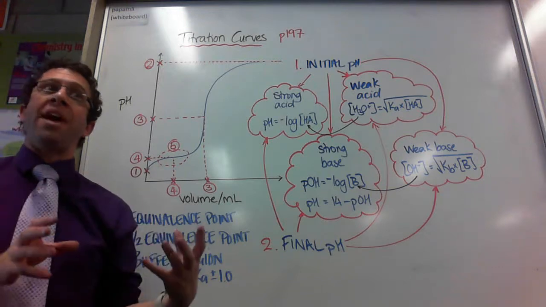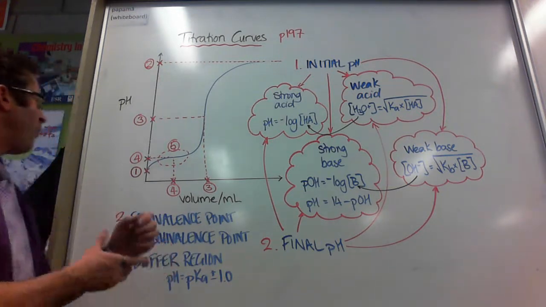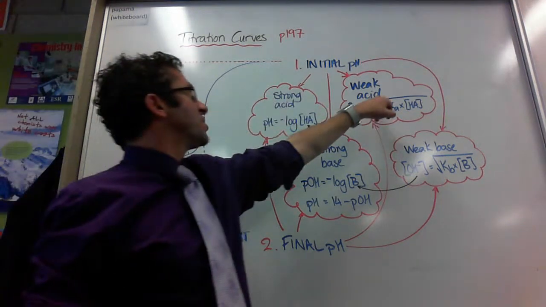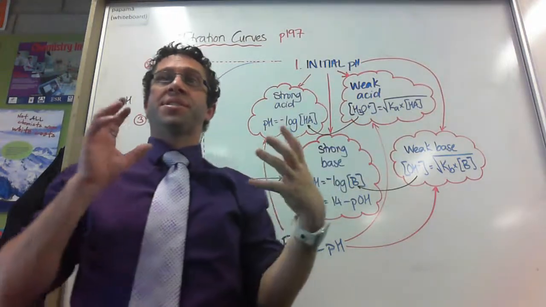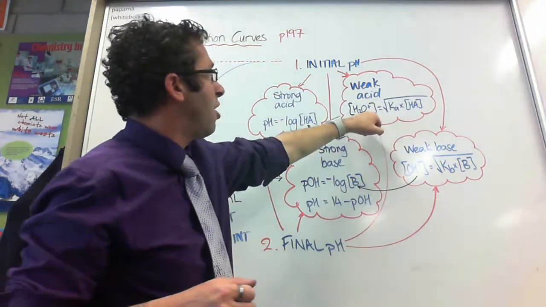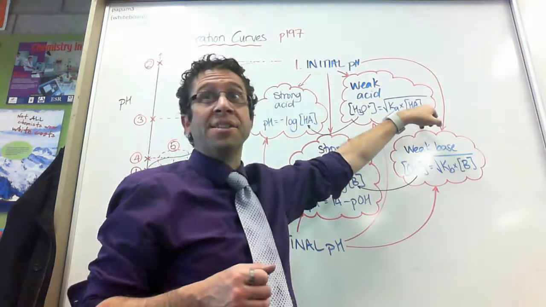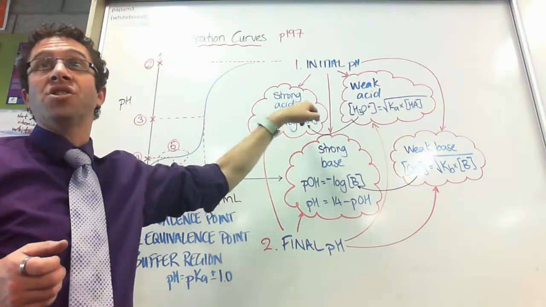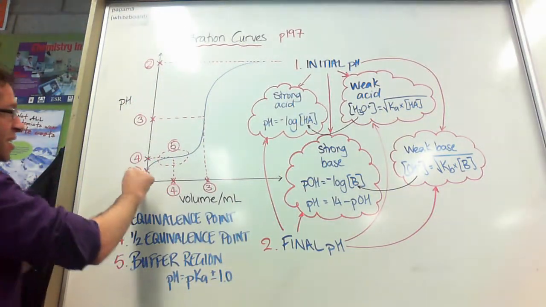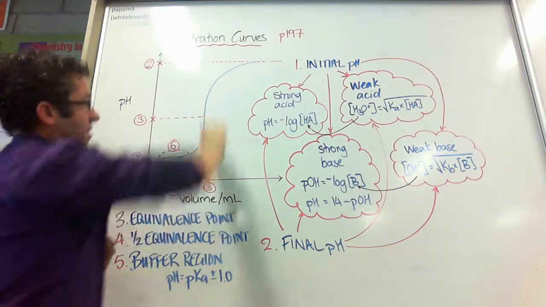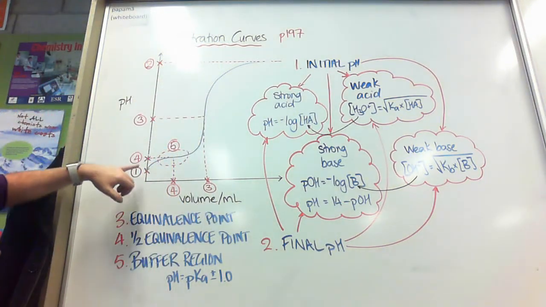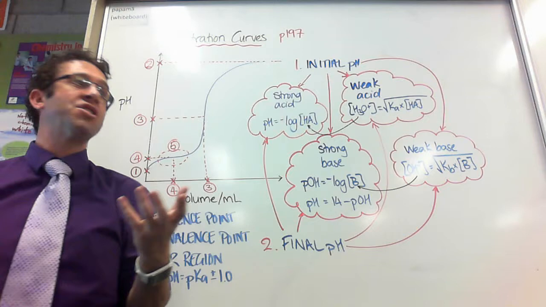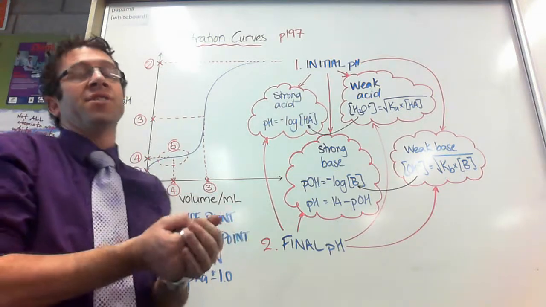Well, you've met all of the maths that we use to do this already. If I know I've started with a weak acid, then I know how to work out its pH. I can use this little equation, the rearrangement of its equilibrium expression, where the hydronium ion concentration is the square root of the Ka times the acid concentration, and then I can use that H3O+ concentration to find the pH. If this is a strong acid, so it doesn't have that little curvy bit at the start, it just goes along and then suddenly shoots up, then I know just to do the strong acid calculation. The pH is the negative log of the hydronium ion concentration, which is usually the acid concentration.